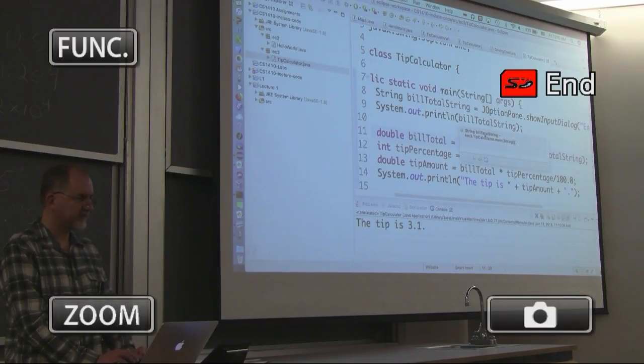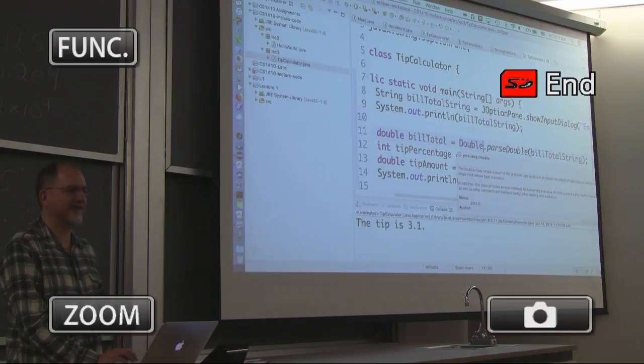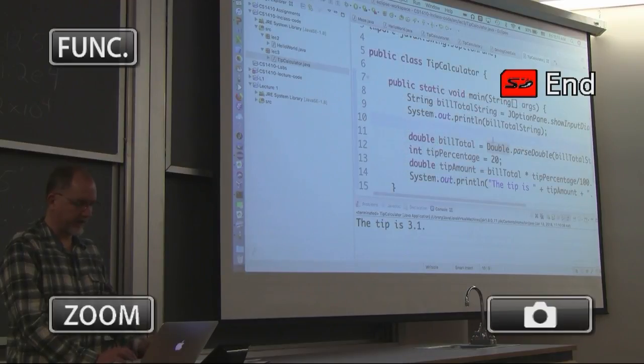So why do you need double parse? It's basically that's where that code lives. And again, there's some stuff we haven't had time to talk about, but these doubles have their own collection of code, and this organizes it in a certain way.